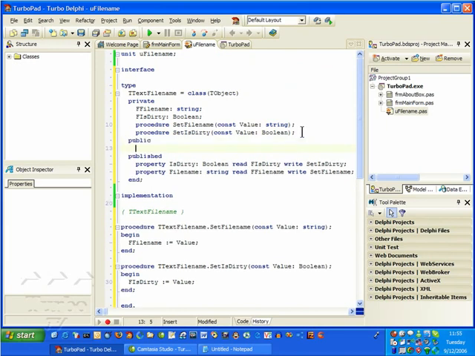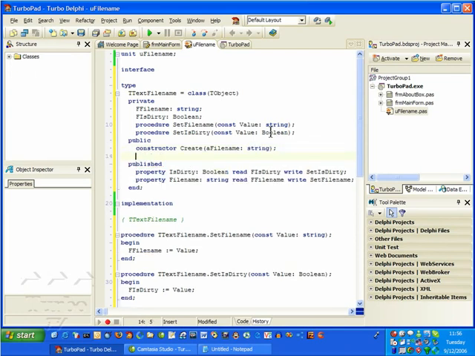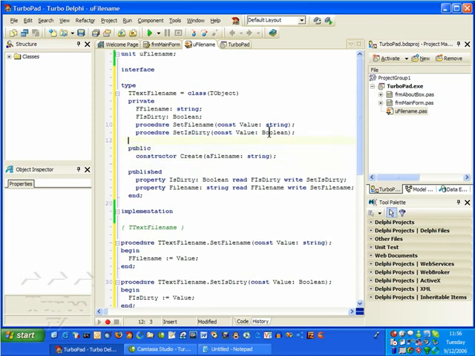Now, some of the things you might want to do to a class like this, for instance, is you might want to create a public section that has a constructor, and that constructor could take as one of its parameters the file name, which would be a string, like so.